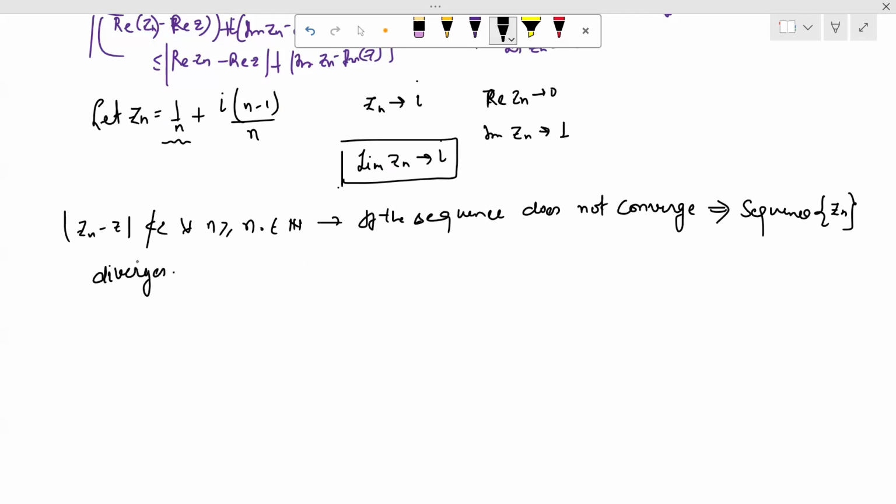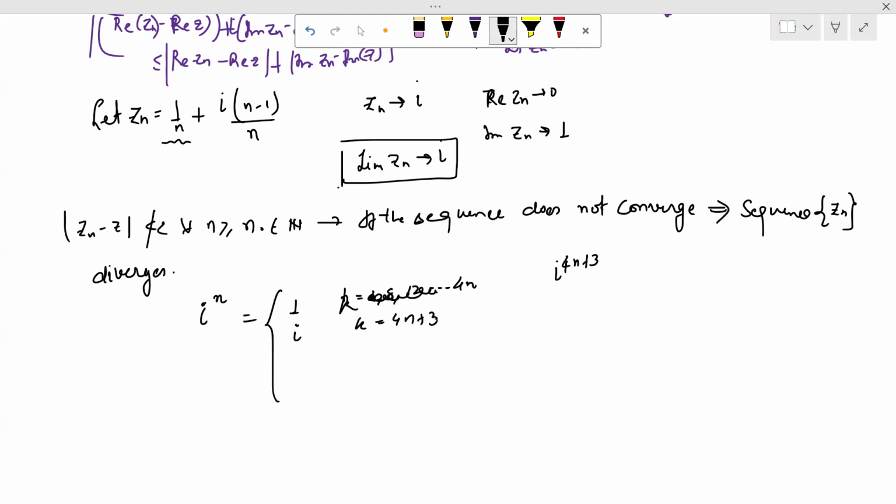For example, one of the very standard examples in complex analysis is to discuss the sequence minus 1 whole raised to the power n. And in complex analysis, we'll discuss some sequence called iota raised to the power n. And we know that it will be equal to 1 if n is equal to 4, 8, 12, and so on and so forth. And it will be equal to iota in the other case. So I'll write that if k is equal to 4n, then it is equal to 1. If k is equal to 4n plus 3, then it is equal to iota.